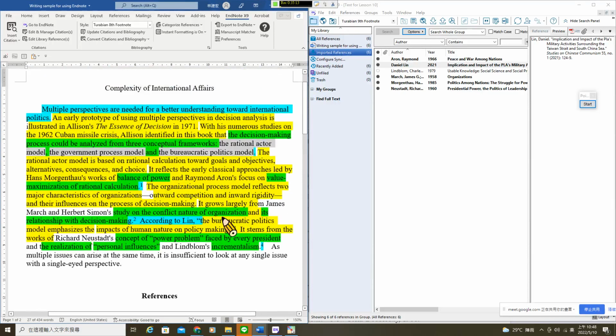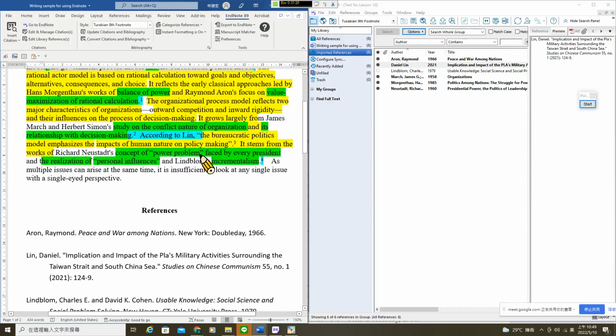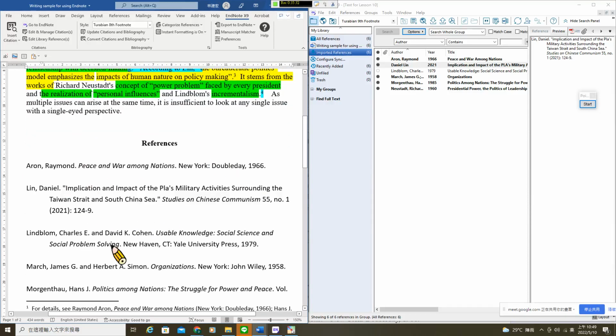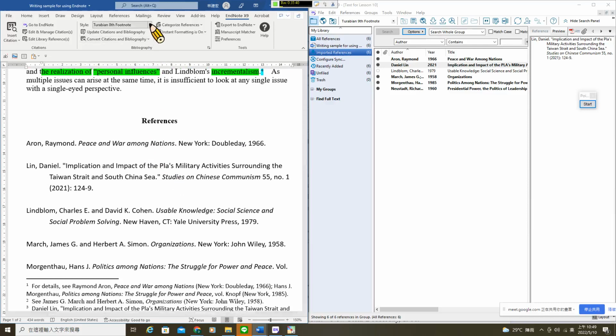Okay, so basically, how can you cite? How are you going to cite? Well, EndNote can help you to accomplish a lot of tasks, and you don't have to change the style by yourself because EndNote will do all the trick for you. For example, let's take a look at this. Now I use the Turabian 8 footnote style. How about if I want to change it to Chicago style? Yes, you can do this. You can change it to list footnote. Chicago 16 footnote style 17 is all up to you.